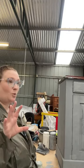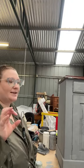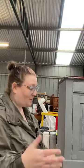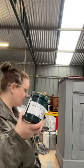Some people like to just have two or three colors, and that works for them. So when you're doing a finish like this, just work out a method that works for you. I like to have options. Otherwise, I'm getting up 20,000 times to go and find the option that I want. So this is what I'm doing. I've got my darks and I've got lights.